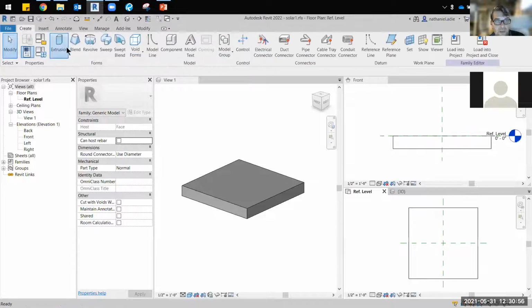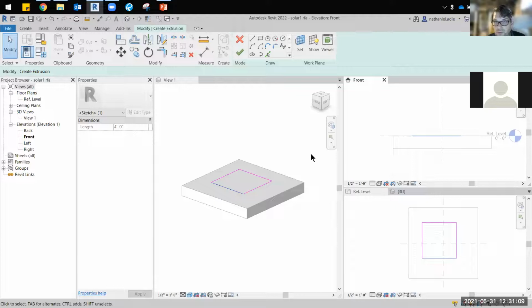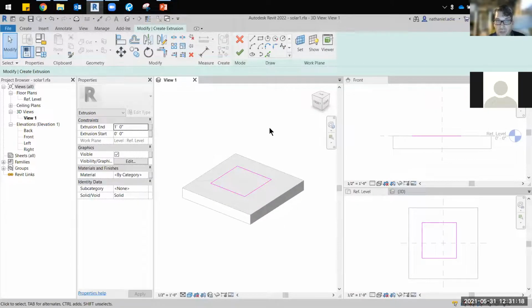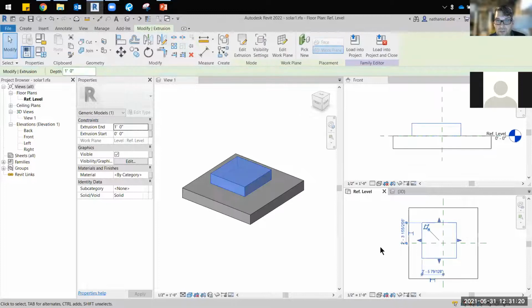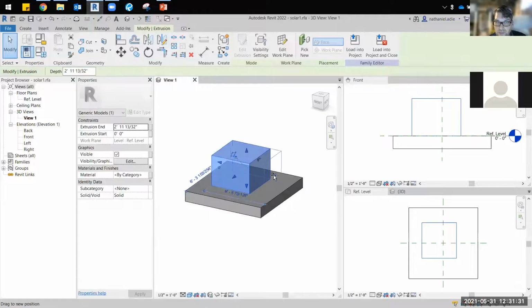So when I go Create, I'm going to go extrusion and it goes into our familiar sketch mode. So I'm going to use a rectangle and I'm going to do this offset deliberately. When I do that, I'll hit escape. It's given me a sketch and it's showing me in the other three views. So I just randomly chose a rectangle, but it's on this face now, which is what I want. And I'm going to go check mark. So this rectangle has an extrusion end and start. If I go in here, I have this grip and I've actually created a shape and these grips can be grabbed, however imprecisely.